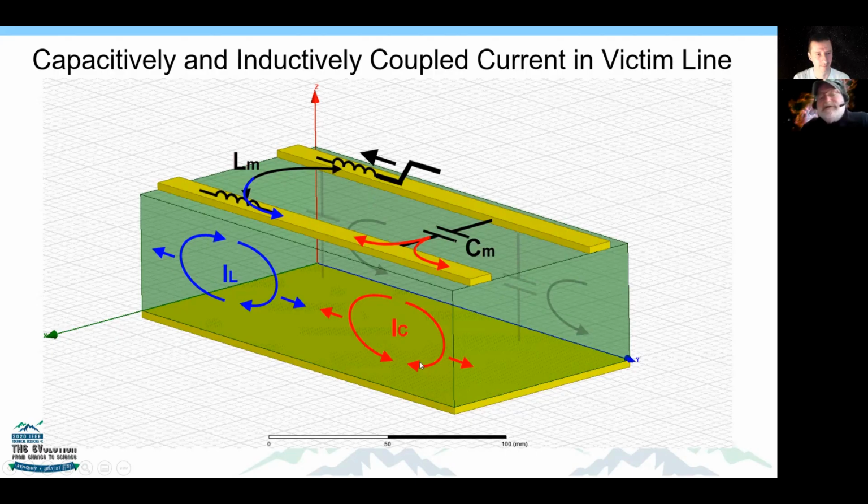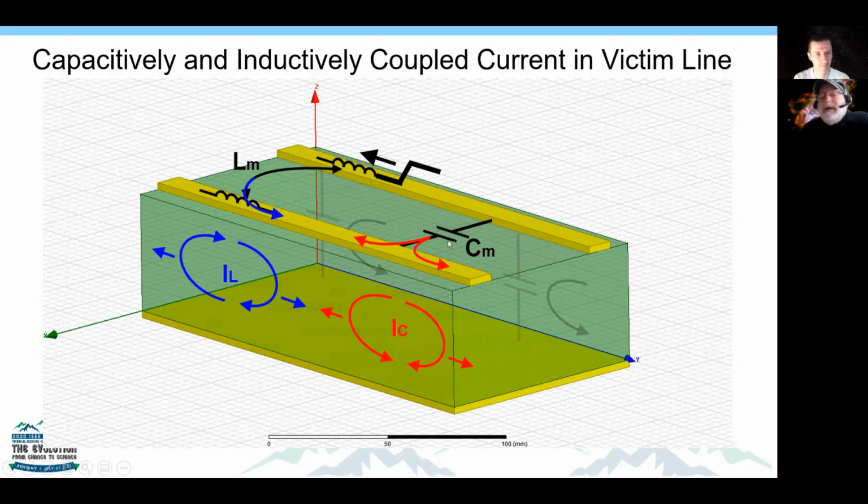To describe this direction or that direction, we refer to the source, where the signal's coming from on the aggressor. We call that the source. That becomes the forward direction. And this is the forward direction of the current. This is the backward direction. Or because this is also where the source is, this direction is toward the near end of the source, and this direction on the victim line is the far end, far from the source. So we use those terms interchangeably, backward or near, forward or far.